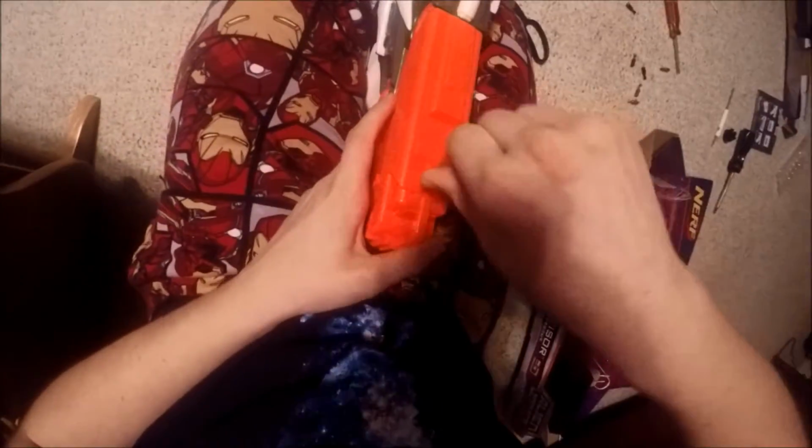Oh, this is weird. It has these plastic things. I really don't know what these are supposed to be. I guess I've never seen these in Nerf blasters, so I can't really say. Oh, so they connect to the... Here we go. Of course, we gotta put this thing in, right? Let's make sure we got that in here. Yeah, we're getting somewhere.